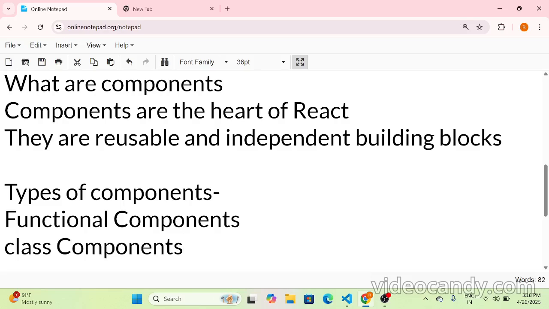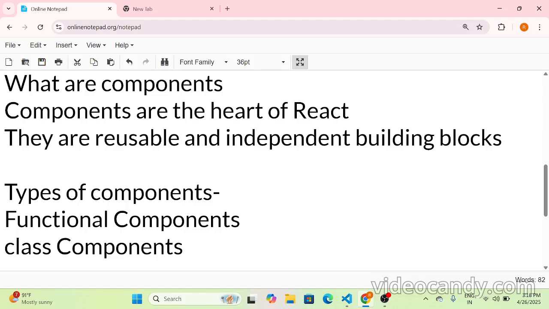Functional components are the most common today, and they are simple JavaScript functions. Class components are older, still used sometimes. I am writing an example of the syntax in functional and also in class components.